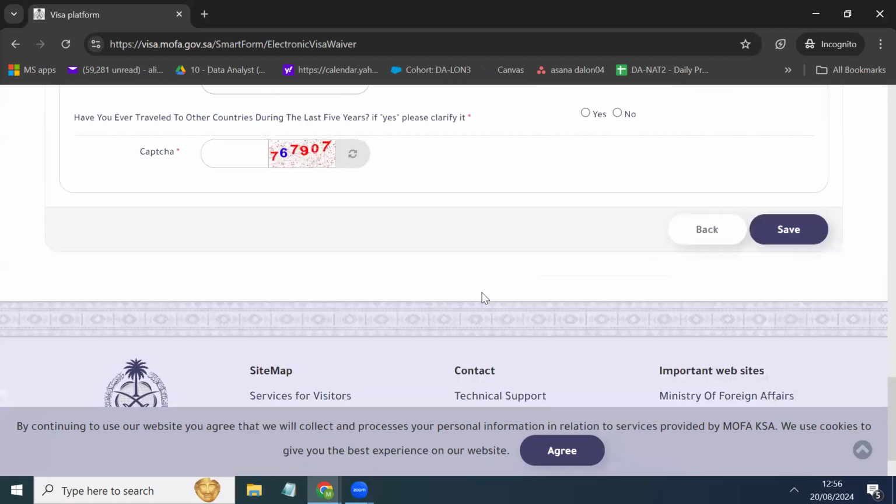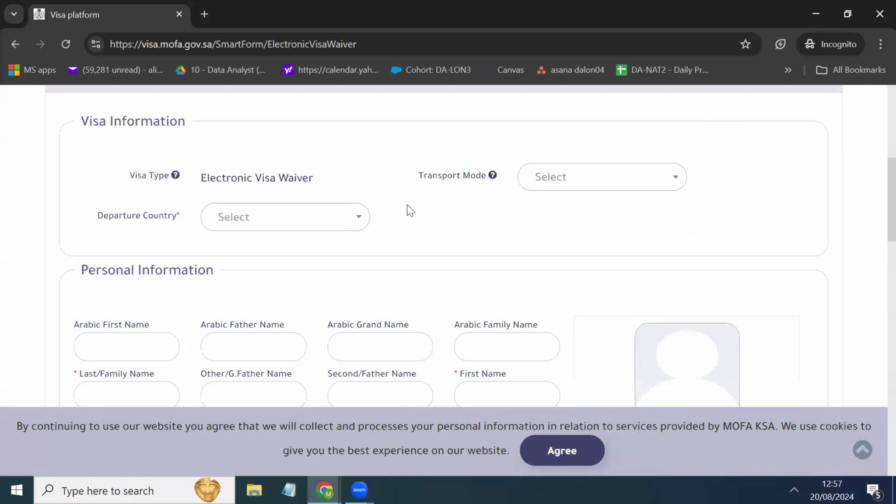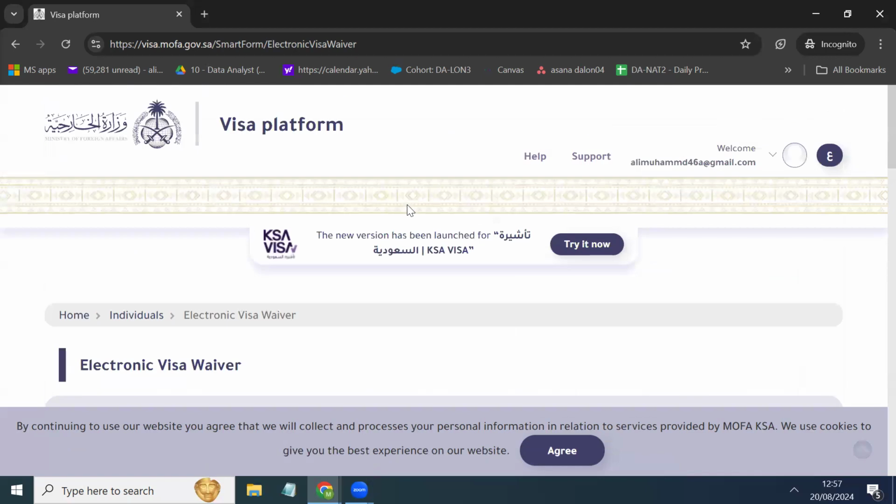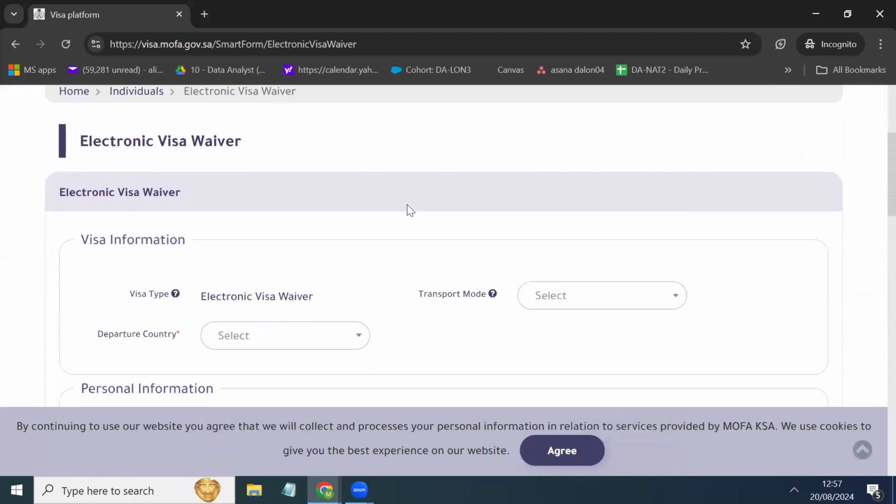Once you get all the details in, it only takes a few seconds for it to grant you the visa waiver that gets emailed to you.